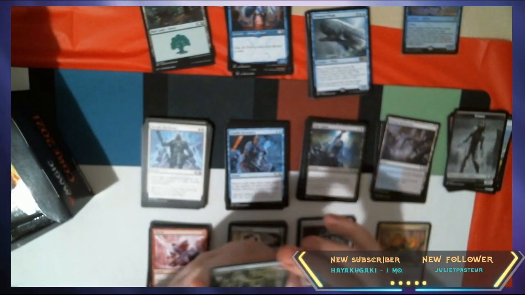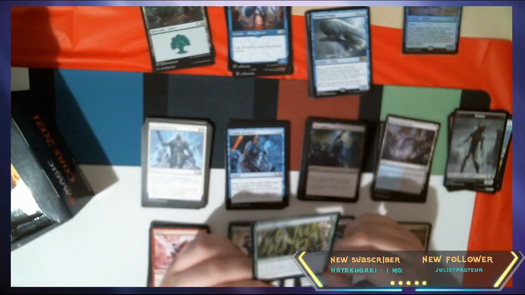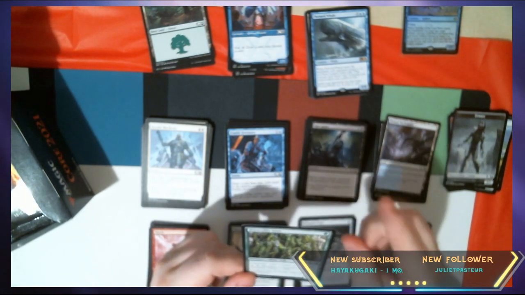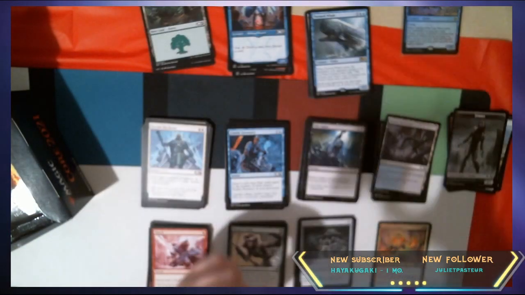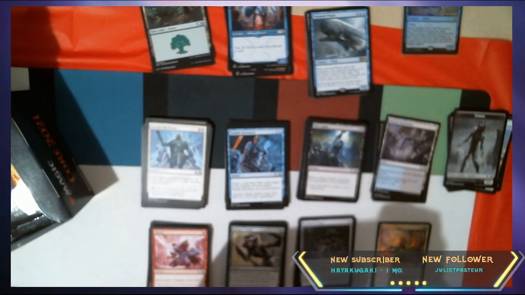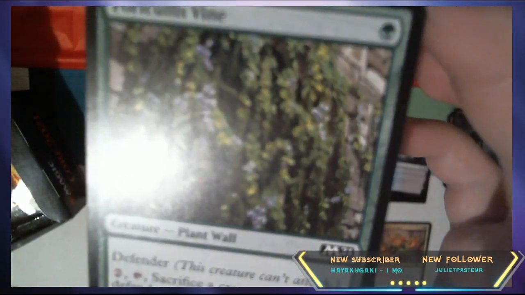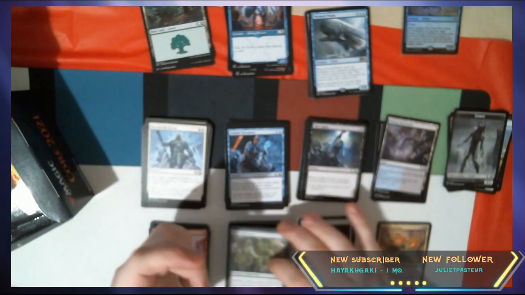and then we have Portcullis Vine. Single green for a 0/3 plant wall. It's a defender, but I can pay 2, tap it, sacrifice any creature with defender to draw a card. That's what those plants will do. They'll just suck people up. In fact, you can just barely see somebody getting eaten by the vines right there. It's not quite focusing. Oh well.